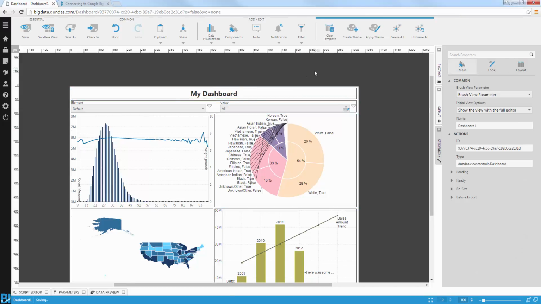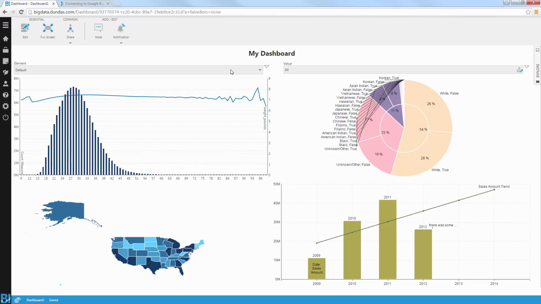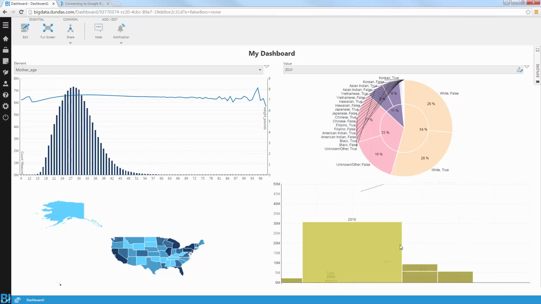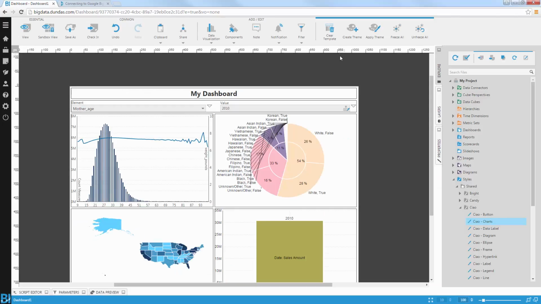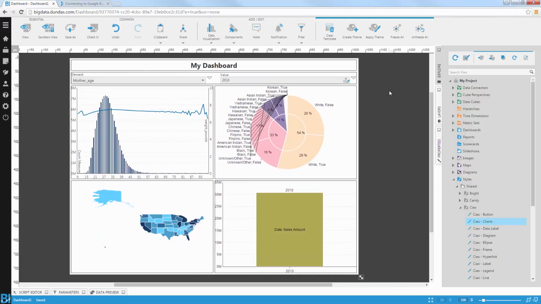So now I've quickly created a dashboard that has the ability to change what this map at the bottom is showing. I can filter out this chart at the bottom that has a trend as well. I have a pie chart that I can work with, as well as this visualization here showing the count against the father's age, as well as the weight of the baby. So here, this chart, just as a reminder, was using Google BigQuery. This pie chart is using BigQuery joined with Excel. This is Google BigQuery, and this is Excel. And you can, of course, mix anything else you want on there. You can mix MySQL or Oracle or whatever other data sources you have in there.